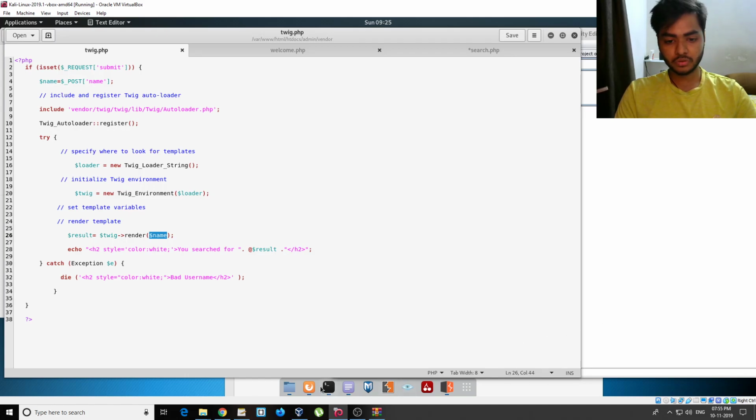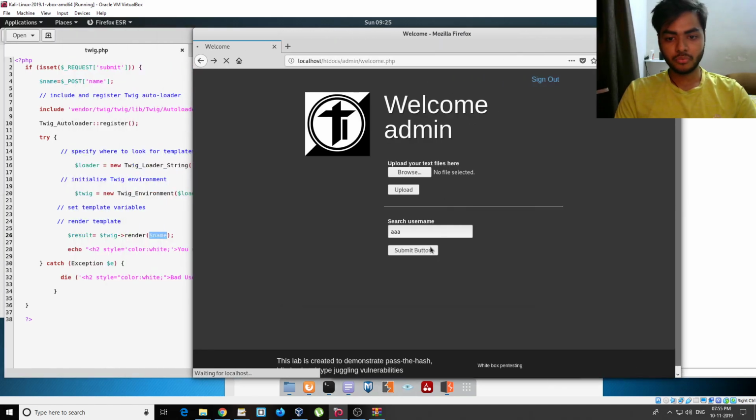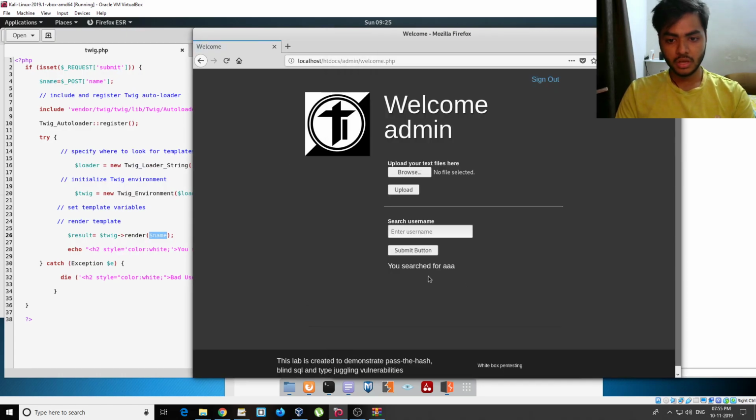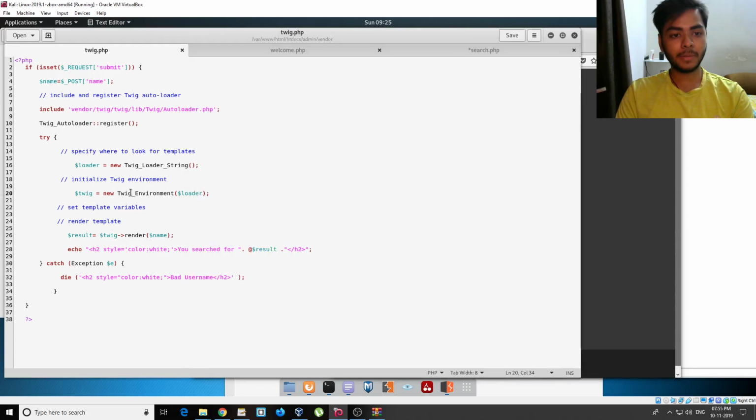So if I search for name, you can see that you searched for A, so this thing is actually being displayed using a template, which is from a Twig function.